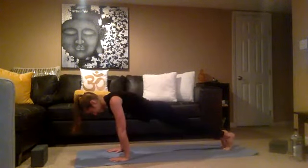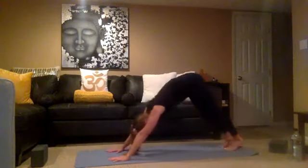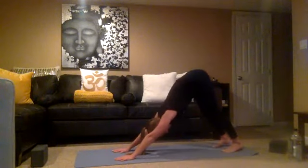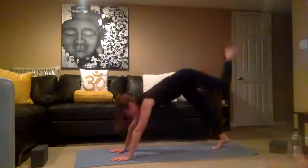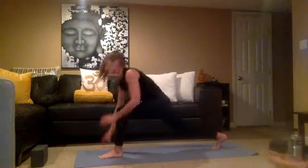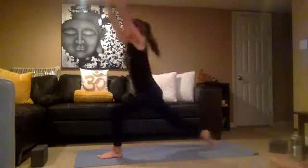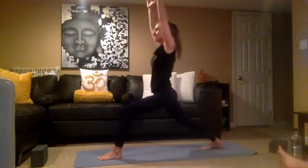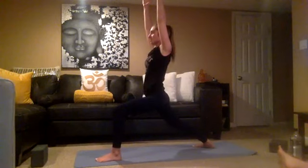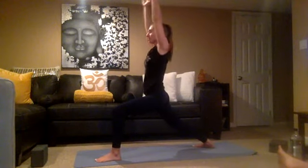Exhale, let's come into a downward facing dog. Inhale, your left leg high. Exhale, low lunge. Inhale, high crescent. Exhale, power high crescent. Hold here. Inhale. Exhale, right heel back. Inhale. Up, warrior one. There you go. Exhale, warrior two.